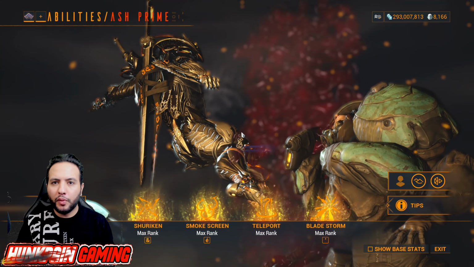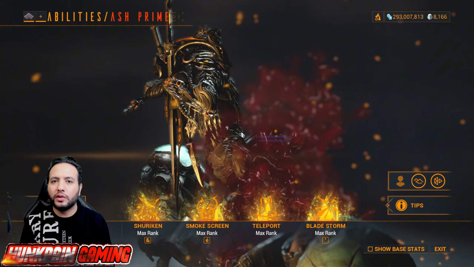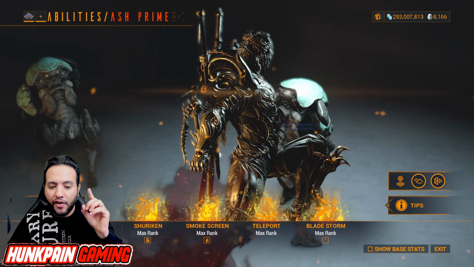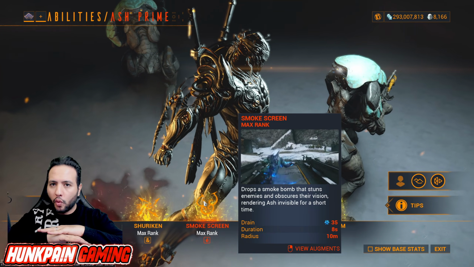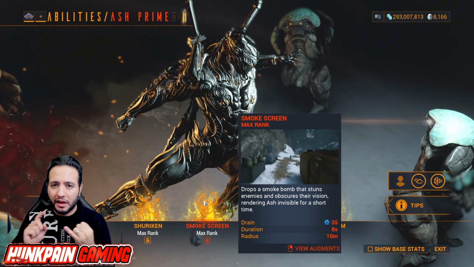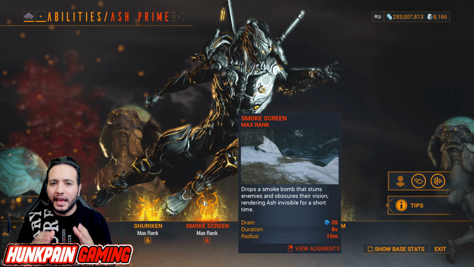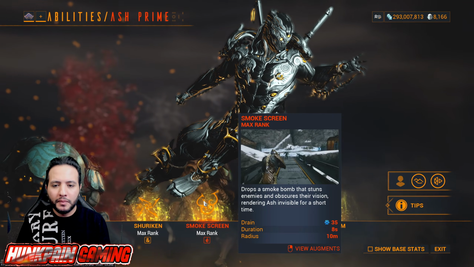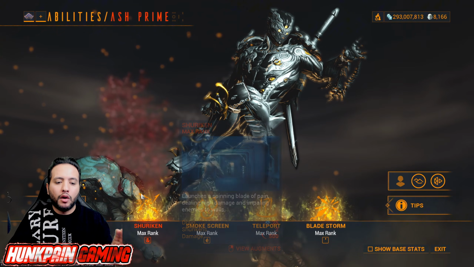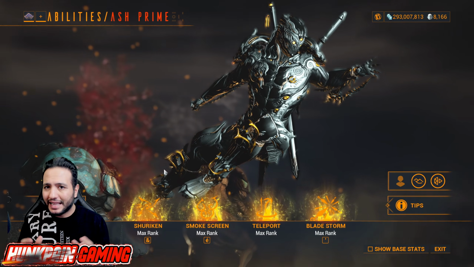Now, if you plan on putting Ash Prime into the garage and tuning his kit, think about what helmet ability you would like to use and what ability you want to replace with the helmet ability. First things first, Smoke Screen is something you don't want to trifle with or change or touch, because Smoke Screen is what makes Ash, Ash: the invisibility and the critical chance increase. Changing this ability for any helmet ability, doesn't matter what, even Quiver, is like deleting Ash from your inventory. Simple as that. Now, Shuriken, Teleport, Blade Storm, changing them will decide what playstyle you're going for.